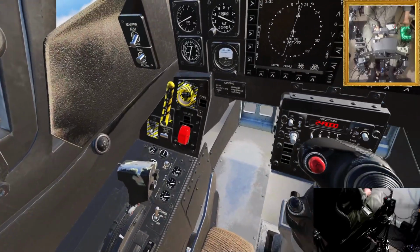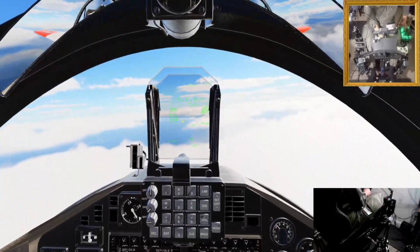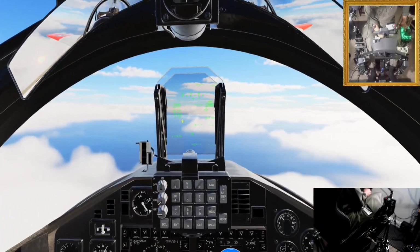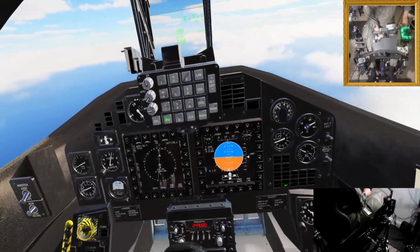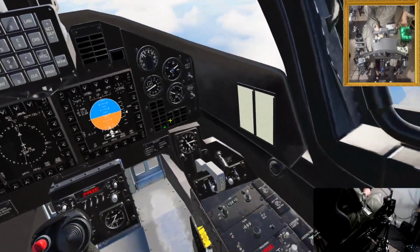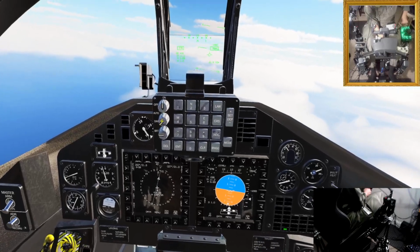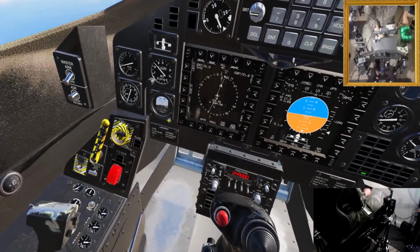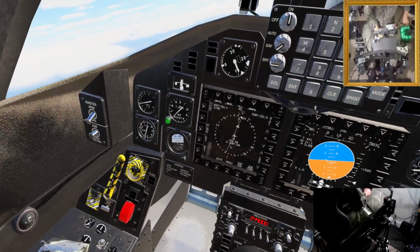And you have your HOTAS here, your throttle. This here is set up for the T-45, and not in any specific way, but just to get you familiar so you can transition into the F-18. They have two buttons here on the left-hand side, and two knobs that act as a repeater for any button inside the aircraft. And I can look here, I can rotate the knob. I don't want to mess with that one, but the altimeter or the attitude indicator, I can push on that, rotate it, or the altimeter, I can rotate back and forth.